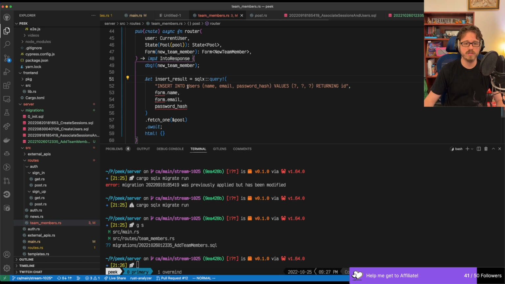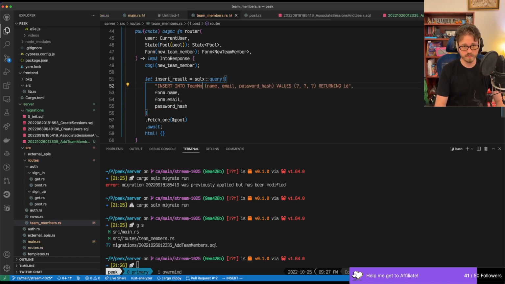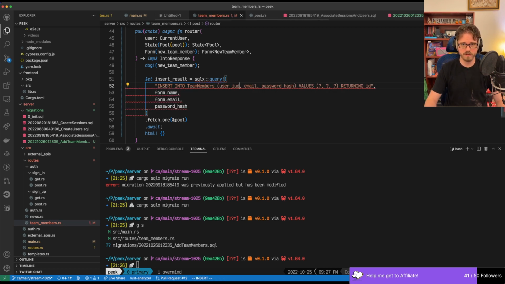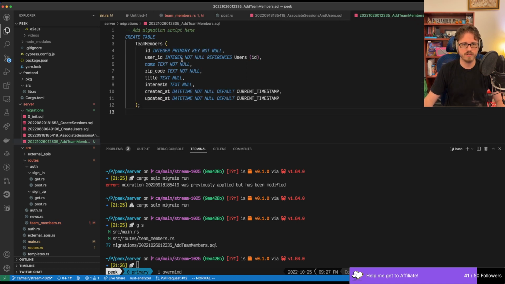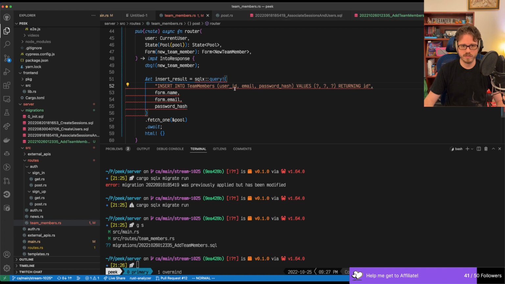Okay, insert result, insert into team members. We're gonna insert user ID. Oh, wait a sec. Integer, not null, primary. Okay, so that doesn't say anything about that. Okay, cool. Back to this. I was just trying to make sure that I wasn't doing anything silly.